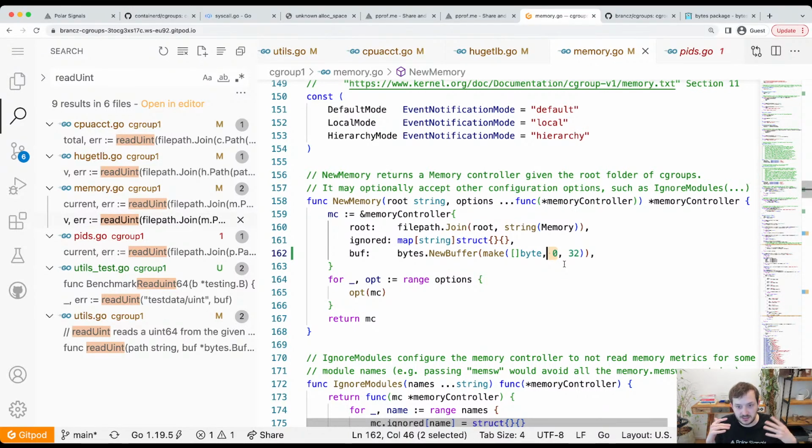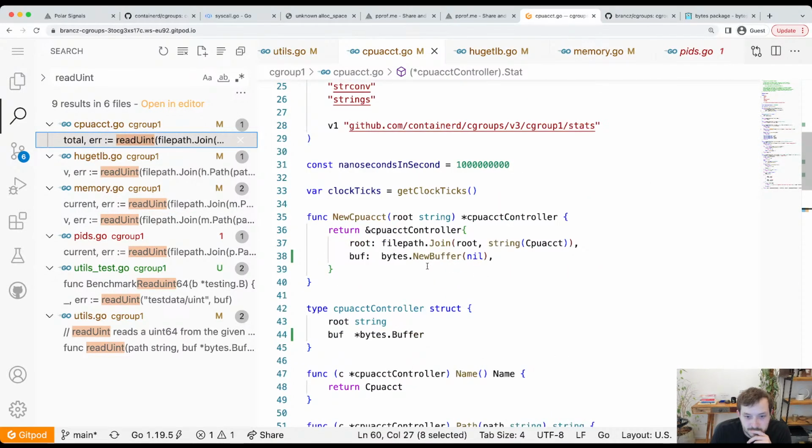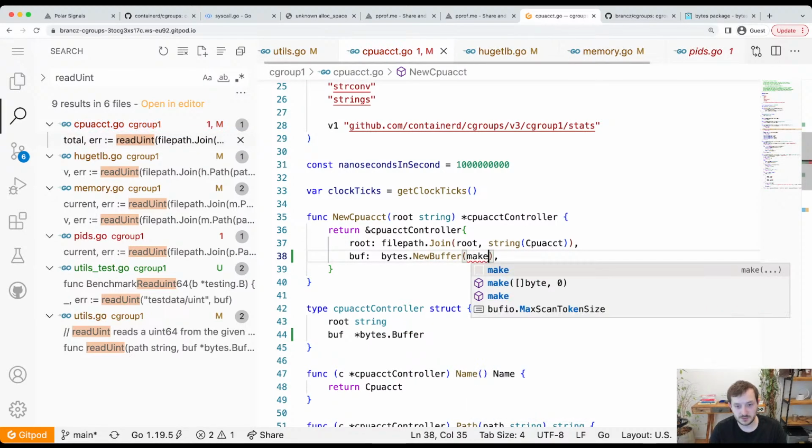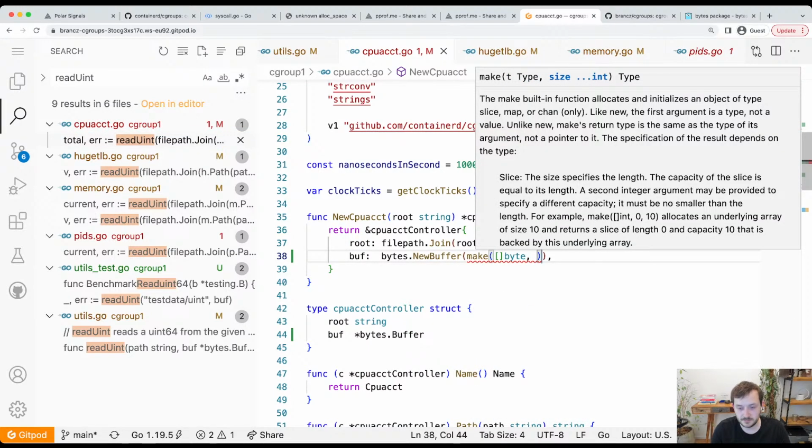So I'm guessing that it's going to look internally whether it needs to grow the slice or not. So I think we can probably leave it at this. And then do the same here. We have 0, 1, 32.